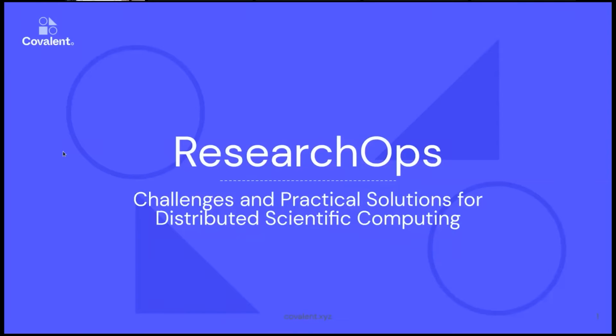about a concept called research ops. And this is sort of a collection of concepts together with some solutions, things that I've learned over the years doing scientific computing, both in academic and non-academic spaces. Some of the central problems that I'm going to be focusing on here are about some of the additional challenges that we have to face when we're doing research, aside from the actual main research problems.